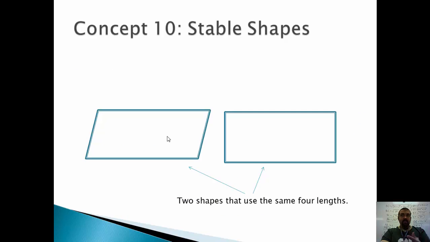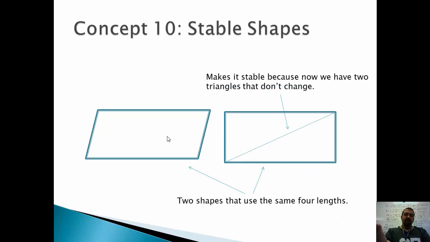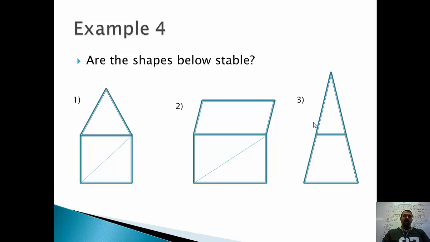However, if I want to make something like a doorway stable, what I'll probably do is in the design of the building, I'll have it where there's diagonals being drawn. So that way, my shape becomes two triangles. This rectangle over here is now two triangles, and it's stable again. It won't move as long as it doesn't break. So, to be stable, it has to be made up of triangles. If it's not, it's not stable. So, are the shapes stable or not? What this question is really asking is: is the shape made up of only triangles?